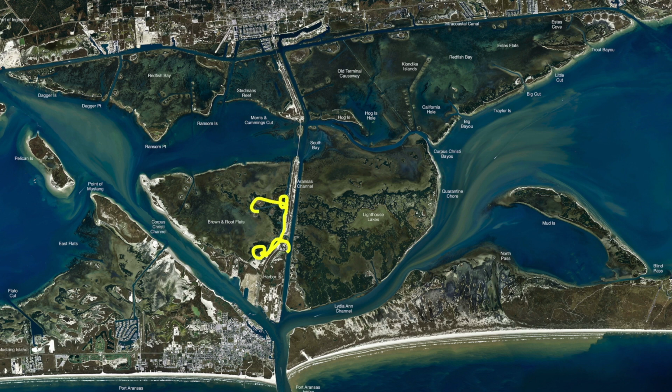Anywhere's down through has been holding some nice black drum right in this area. This Y channel right here, we've been catching some nice black drum. Shrimp has been working the best. You can also get that HEB shrimp. It's been caught in the Gulf. It's fine shrimp. It'll work just as easy, and you get a better shrimp count than going out buying live shrimp. Also, there's some black drum right about here.